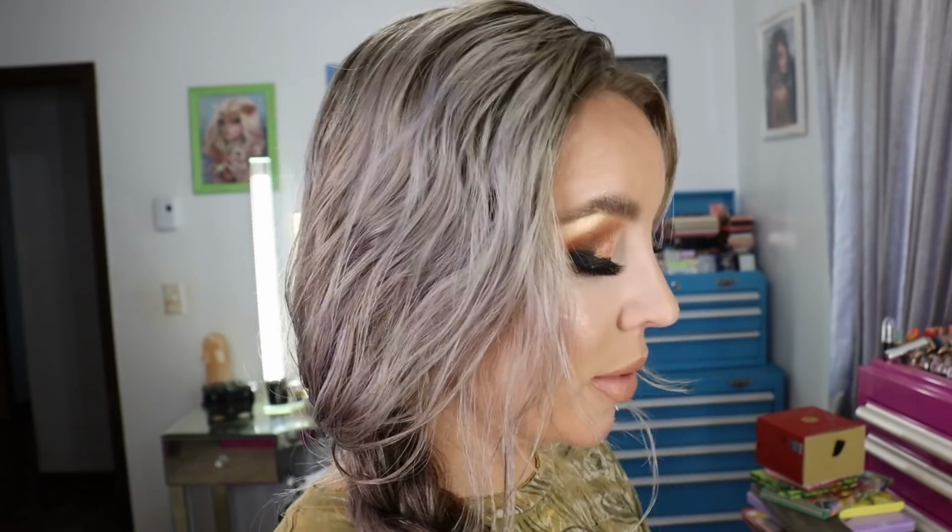2 weeks ago maybe, and I'm melting too, so I could just as well put some of this on right now. But I really like this powder, and it's $2.99 I think, and they always have sales too, Essence does. So I got another one of these to put in my bag because I do like one for in here for just taking down the shine too.